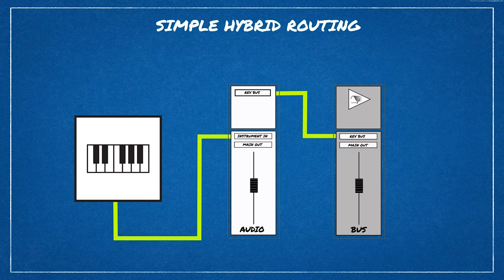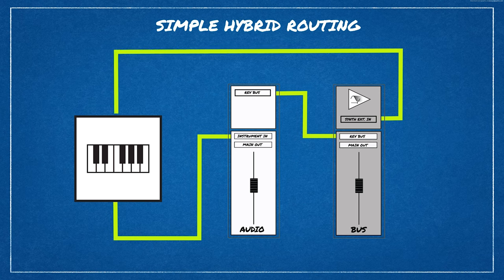But here's where things get a little different. You'll need an external send on your effects bus. Most DAWs can do this now, so it shouldn't be an issue. Just select an unused output on your audio interface as your send to send the FX output back into your synth. And we're done. It's as simple as that.